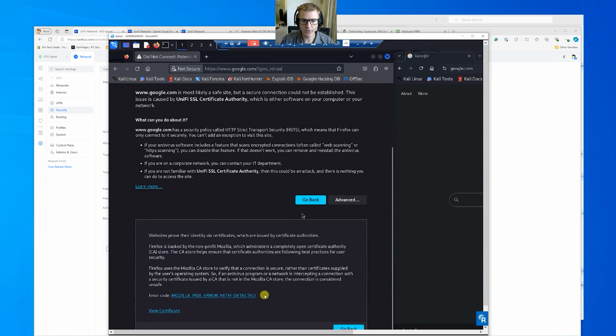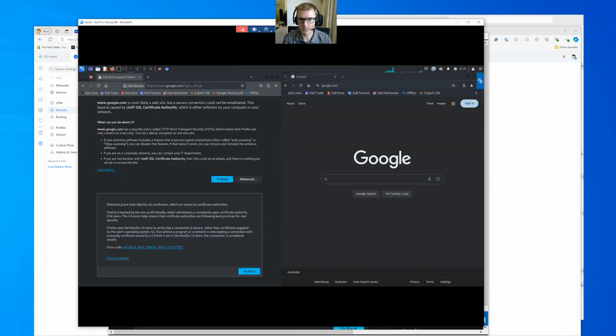And if we can actually see this, this actually says it's an MITM. So there's the acronym for you. All right, it is a man in the middle attack. So what is happening is the firewall, and I'll just get it on a bigger screen here for you, the firewall is now intercepting this, but Google and other websites are going, hey, hang on a minute, something is going on here that shouldn't be going on. Some will allow you to accept this and go on, others won't.